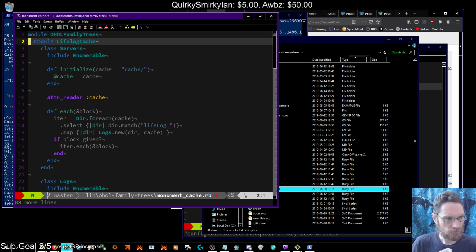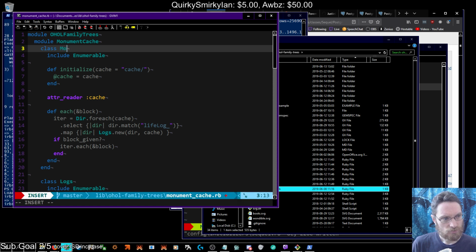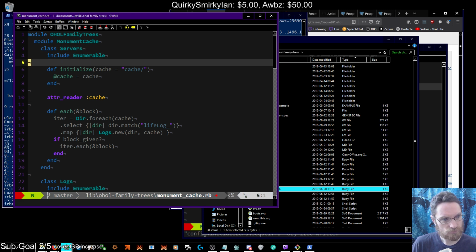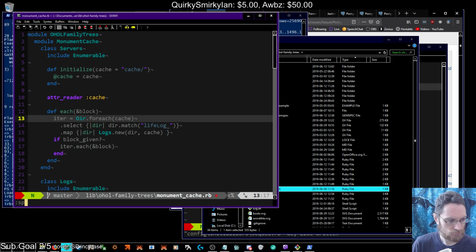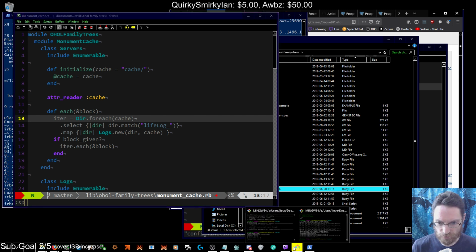Monument cache. Monuments. Well, no, it would be servers. So we've got a cache directory. Let me get this where at least I can monitor it.